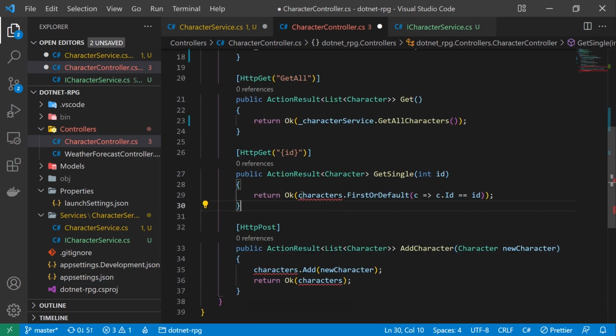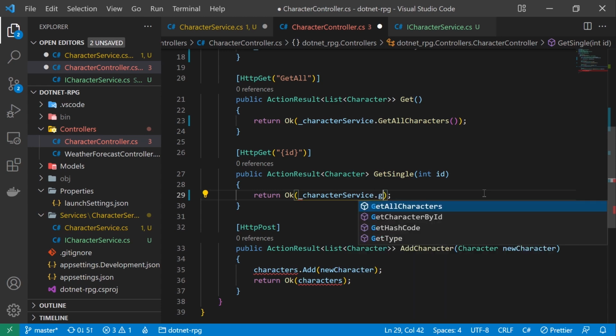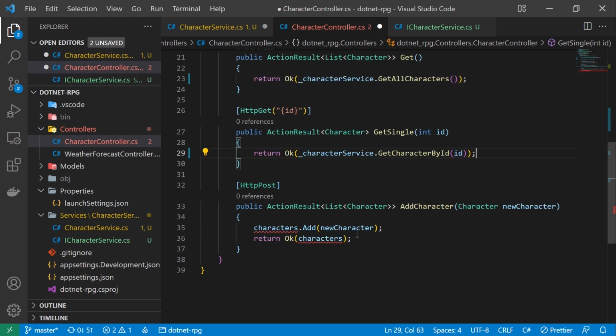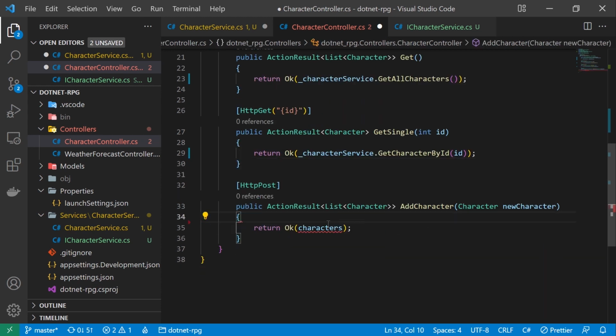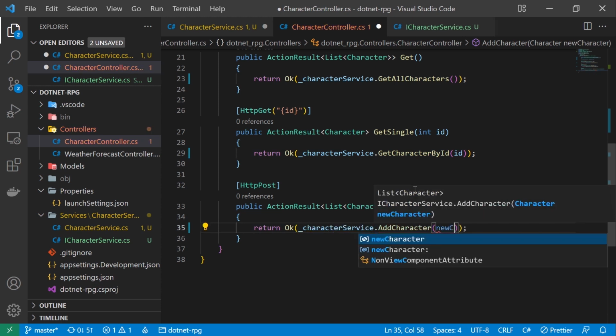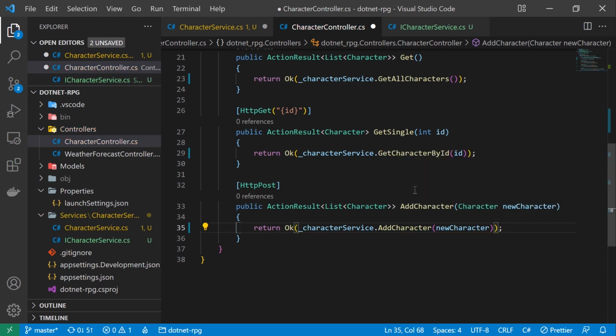And down here, that would be characterService.GetCharacterById, and we also add the given ID, of course. And here then we remove this line, and here we add characterService.AddCharacter with the new character.